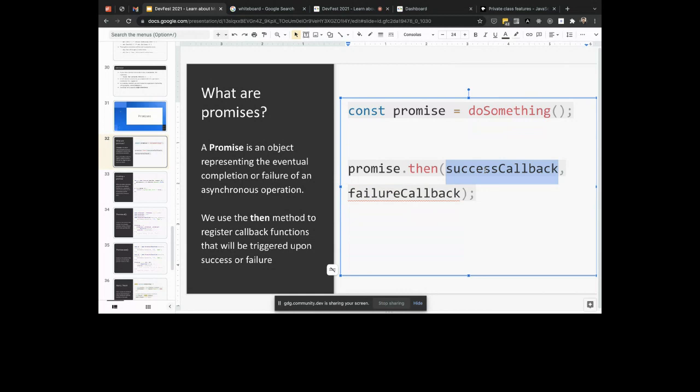And the main thing to be aware of is that to make that happen, we have the then method that's going to allow us to register these callbacks. So here we have an example. We create a promise. When we create a promise, we pass a function to the constructor. And that function takes 2 params, resolve and reject. Resolve is a function that we call when we want to return the result of the task. Reject is what we call if we want to throw an error and not complete.